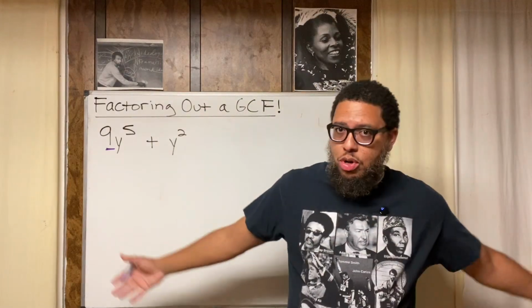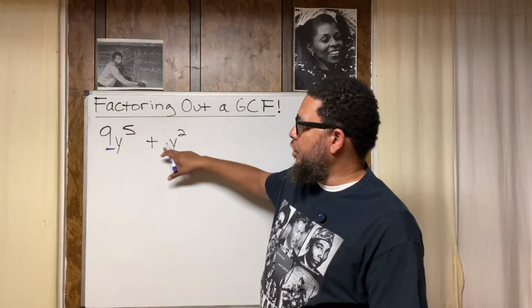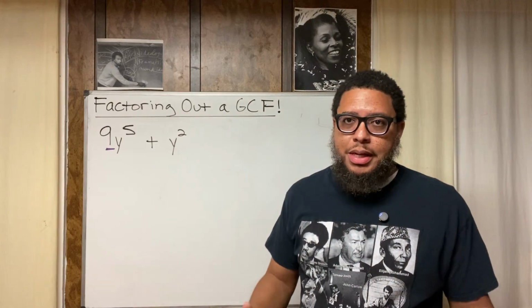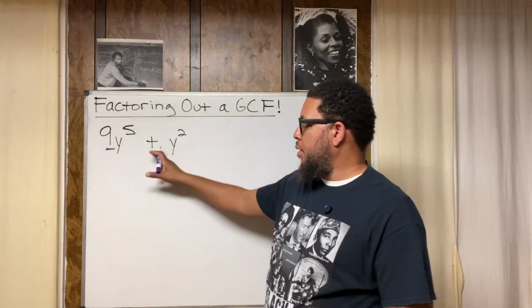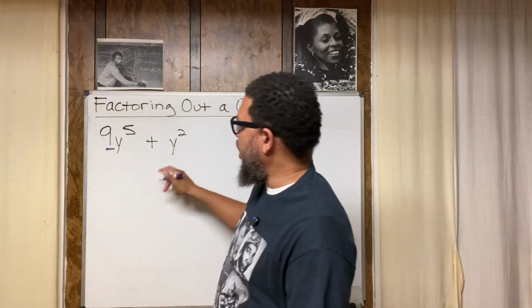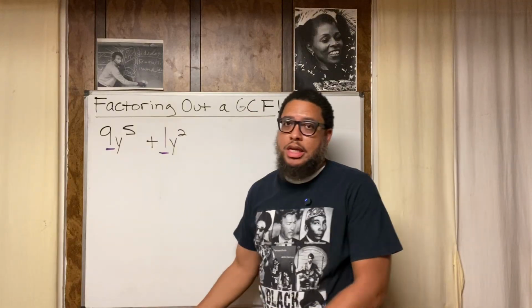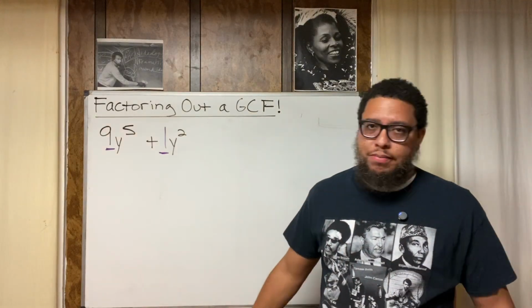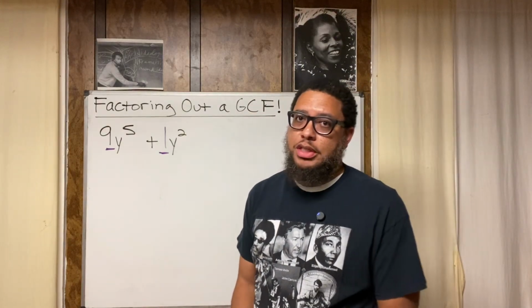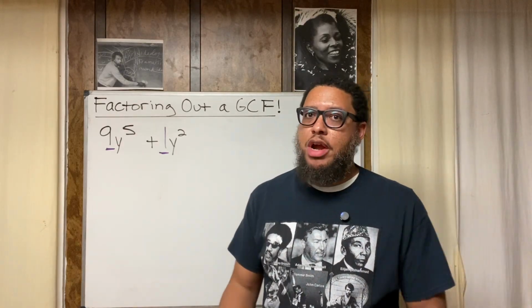Does that mean that there's no coefficient? No, that's not what it means. Whenever there's no coefficient written, that means it's a positive 1. Plus sign and a variable, the coefficient is an invisible 1. You can write it if you want to, right? But we don't need to write the coefficient when it's a 1. Just like we don't need to write the coefficient if it's a negative 1. If it's a negative 1, we just need the minus sign in front of the variable.